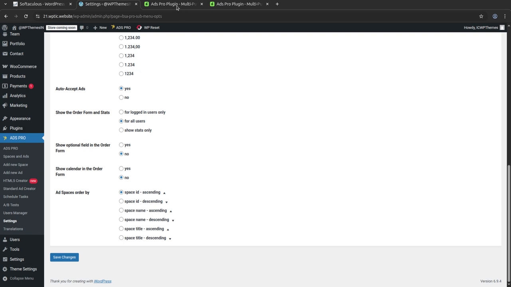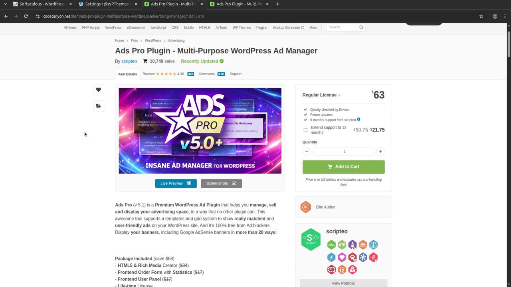So I feel you should use this solution, because when you are having a robust solution, it is going to serve in many ways, and you just need to spend $63, and I am sure you'll cover this amount in just a few days when you start running ads. So there are many more solutions available on Codecanyon and in the form of plugins itself, but this one is very popular.